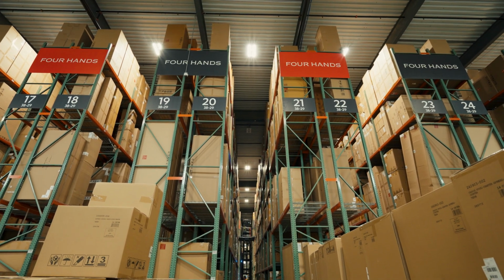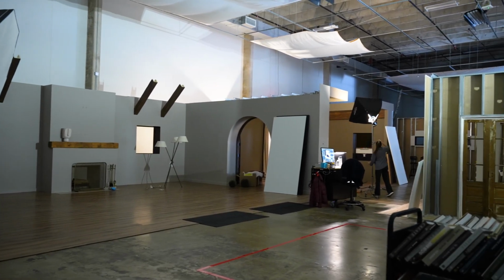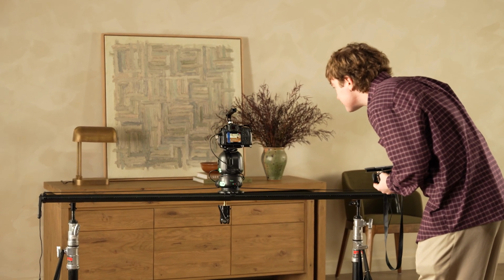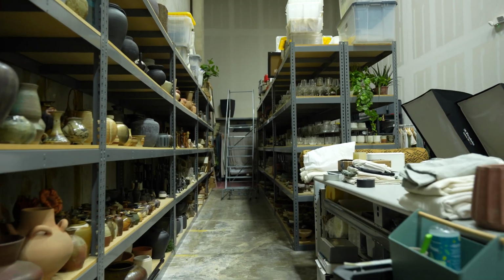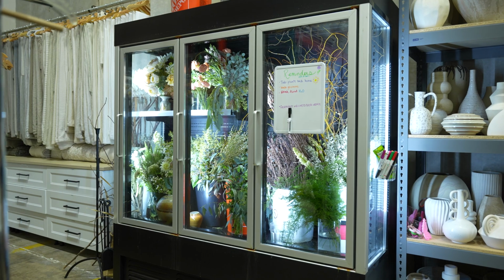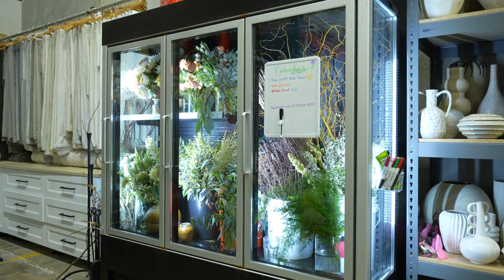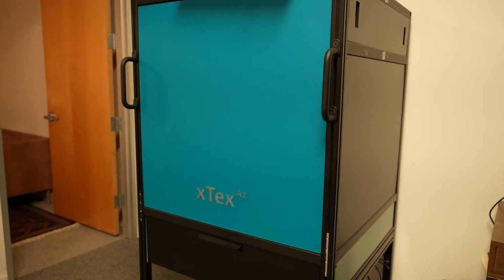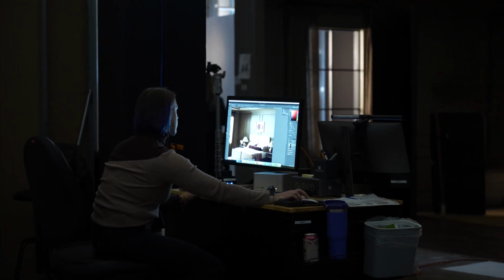And I think one of the places that was seen most on our tour was in their photo studio, which was my favorite part. It's this huge warehouse that has a bunch of different vignettes. It has cameras for photo and video. They have actors. They have a whole room for props that they can just pull in whatever they need, including refrigerated flowers, so they're always fresh. They have another room for CGI and animation where they can get this all ready, and they have another room for all of their samples so they can check the quality, they can check color accuracy against their photos. It's just really cool, very well done, very well organized.